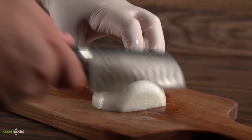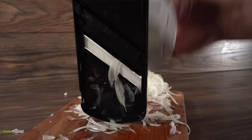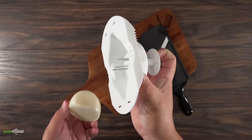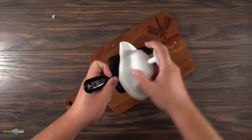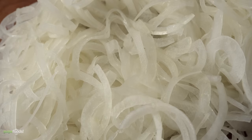The first thing we need to do is get these onions as thin as possible. Our first thought is to grab a knife and go to town, but it really does not matter how much you try — there's no way you can be as precise as a mandolin, so I highly recommend one. This tool can be dangerous, so here's my biggest tip: definitely use a guard. It ensures nothing will happen to your fingers — trust me, I'm telling you that from experience. The mandolin is not only wonderful for keeping your fingers safe, but it also makes the job a lot faster and keeps every single one the same size, which is important for wonderful results.